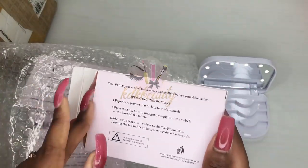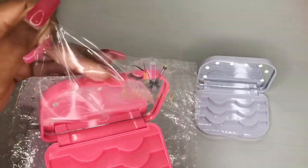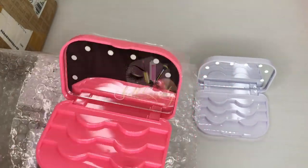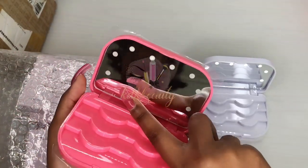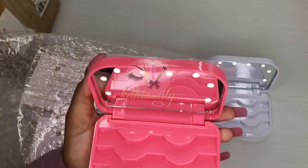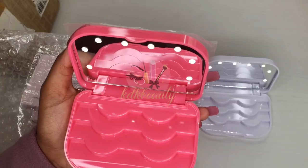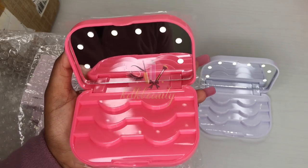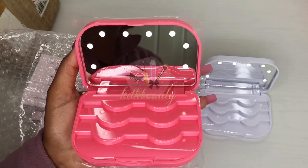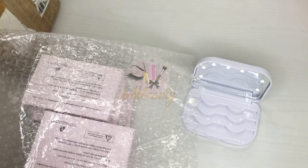Okay, guys, so we have the pink one. So gorgeous. It's so cute. Turn on, baby. This is an exclusive product, so y'all should definitely go purchase this. It's so cute. I love it. Let me make this clear: I did not make this product. This is not my product. I did not invent this product. Let me just make that clear. But yeah, let me take the plastic off of this.